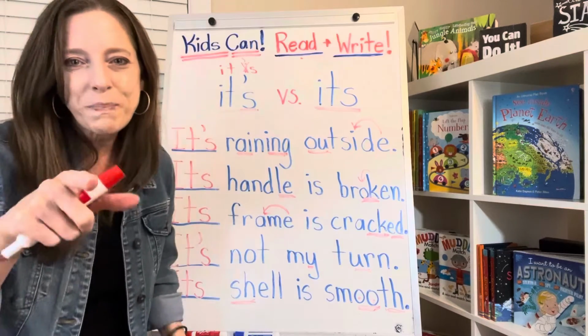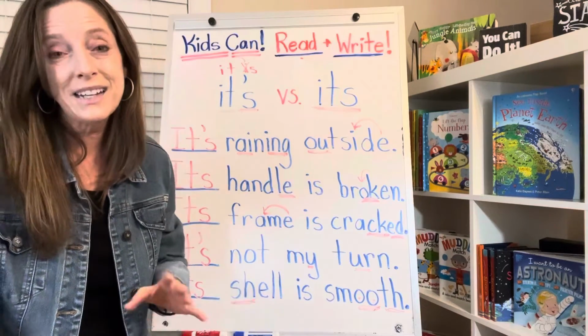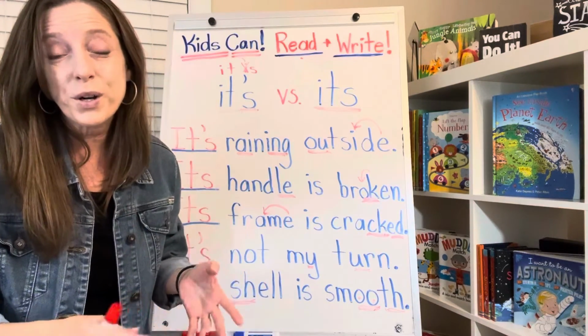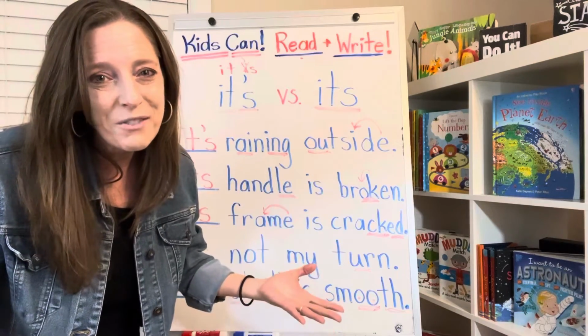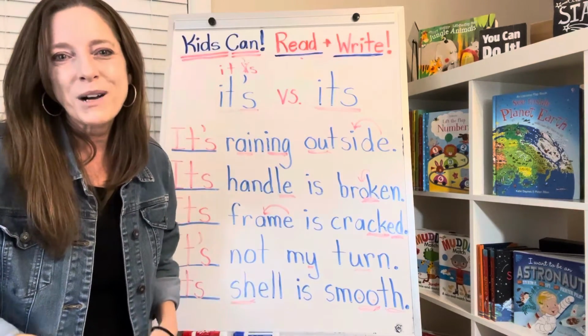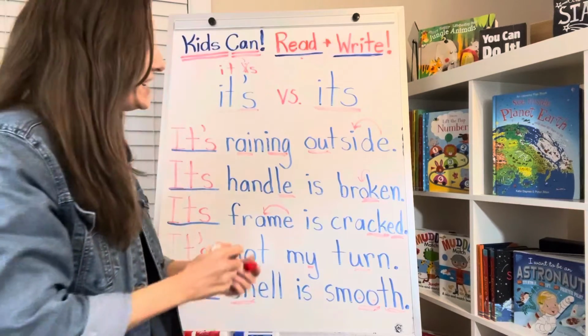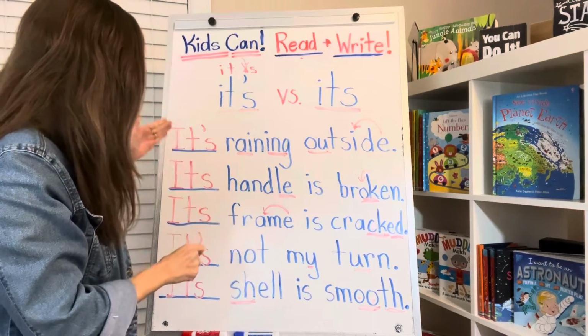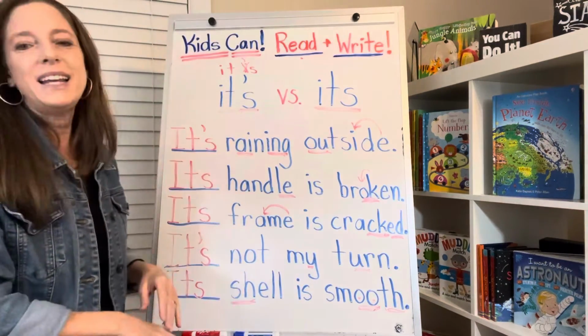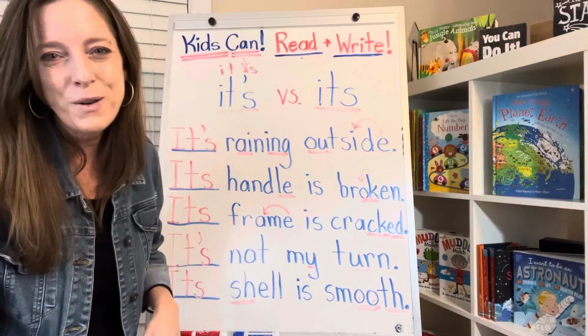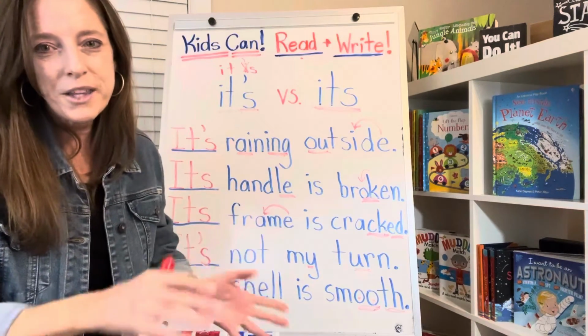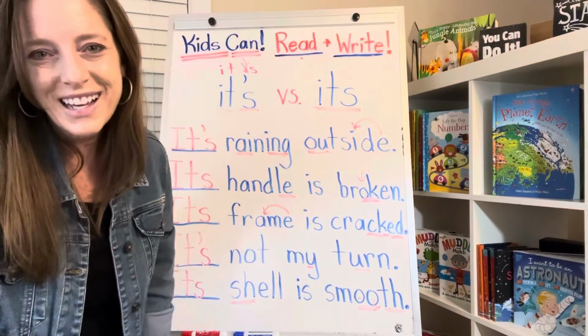So hope that helps, guys. Practice, watch your spell check, your autocorrect, because a lot of times the phone or computer will put the wrong one in for you because it's not as smart as you are. So make sure you're checking that. Make sure you're getting the right it's. If you mean it is, put the apostrophe. If you mean it's something or other belonging to it, just put the S on the end.